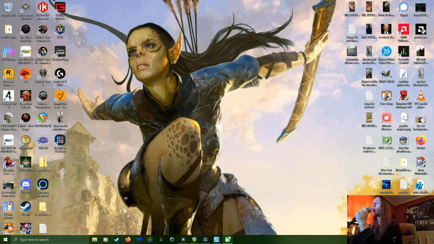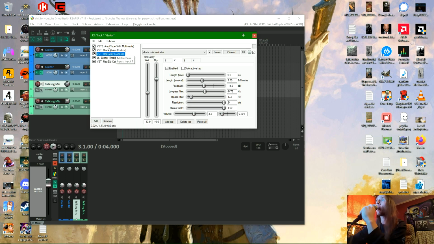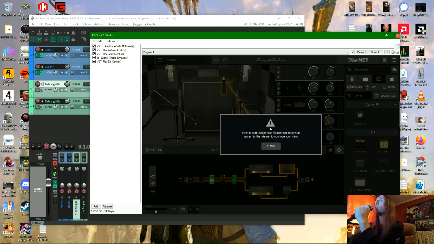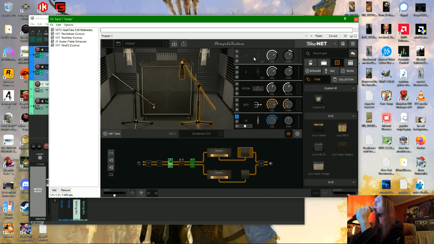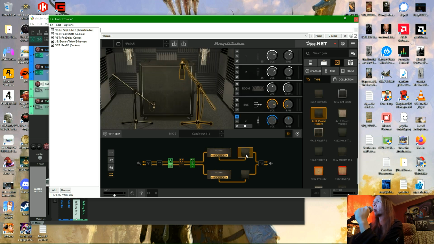Okay, so if we open up Reaper DAW here, oops, let me mute that a little bit. If we open up the first guitar track that I have, and we go to the Amplitude 5 VST, I'm running through these two Marshall amps right here, which I think are based off the old Marshall Plexi or the JCM 800 or something. And then the cabinets that I've been using are the 4x12 closed modern, with one dynamic mic and a condenser mic. The same setup for the other cabinet.